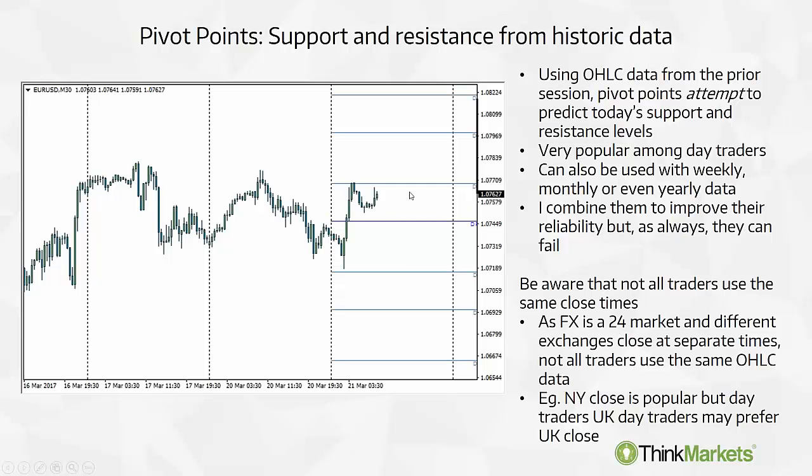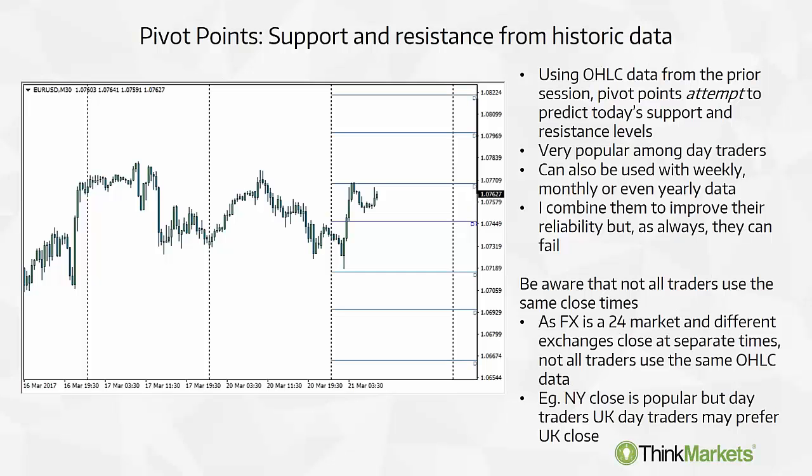And you can see on this particular example, it worked pretty well. You would think, great, every time it goes near this level, I'm going to buy. Every time it goes near, I'll sell. And then another way of using it is if it crosses over, you assume it goes through the next level. It does look fantastic, but the thing you should consider is, if you're using the traditional daily pivot points, it's using yesterday's price action.